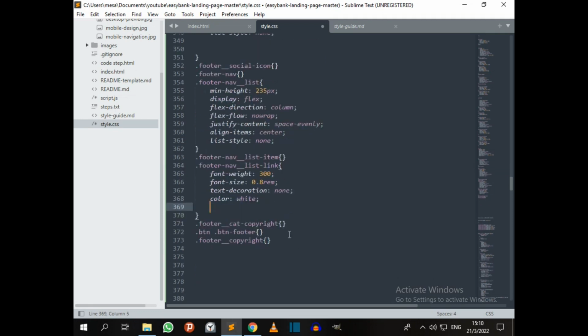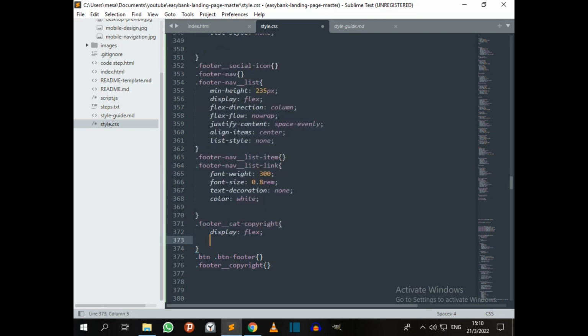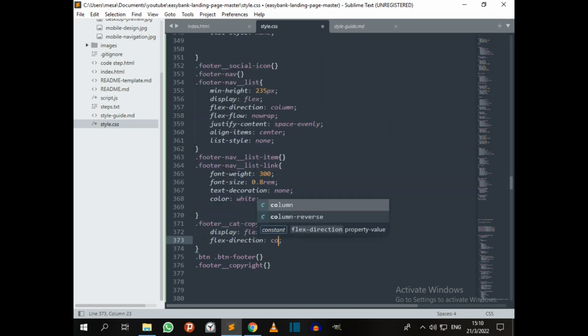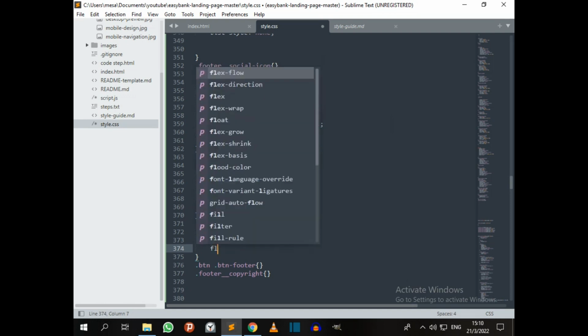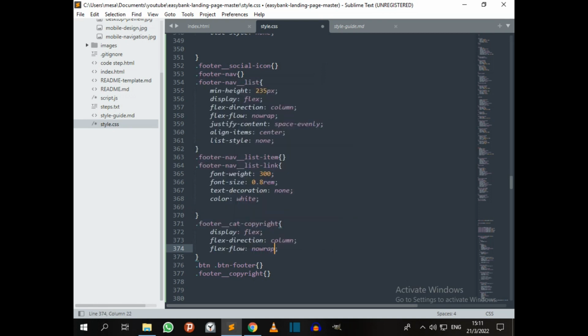Let me also style the footer. Let me set display to flex, flex direction column, flex flow to nowrap, and justify the content space evenly.